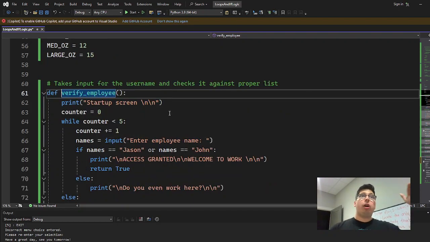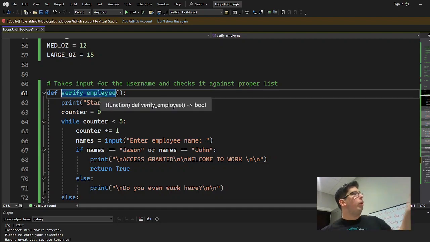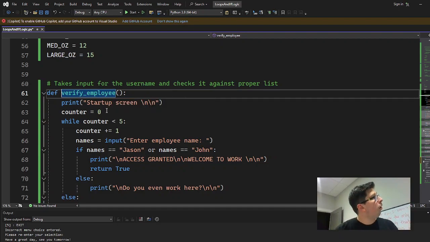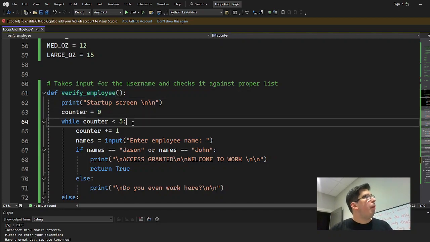If you are in your code and you want to go quickly to the function instead of scrolling all the way back up, you can hold down the control button on your keyboard and then use your mouse or touchpad to double click on it, and it'll take you to where it's instantiated or created in your code. So we created all these things ahead of time. So back to, what does this do?